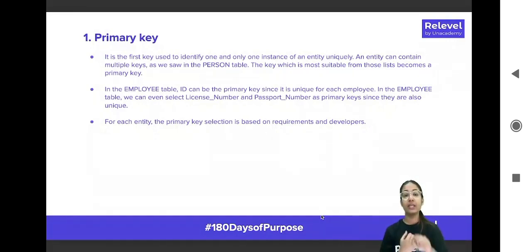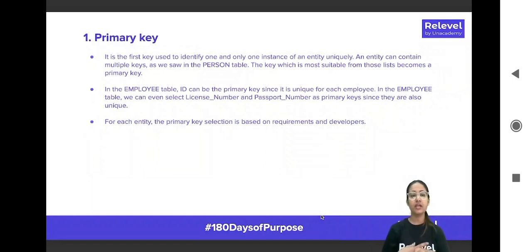Think of it this way. In the students table, there was only one key, that is ID, and hence it became the primary key. But in the persons table, there were 3 candidates. Think of it like candidates, because it will help you later also. In the persons table, there were 3 keys which were candidates to become the primary key. Out of those, let's say I am working on a lot of data where passport number is very relevant, so it's more suitable for me, so I make passport number the primary key. But there were 3 candidates to become the primary key in that table.